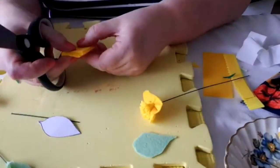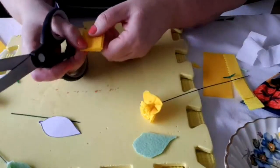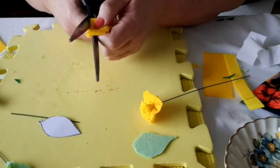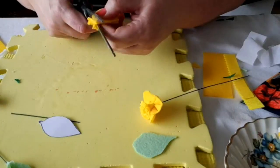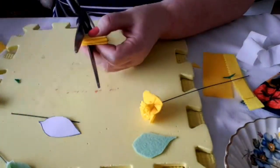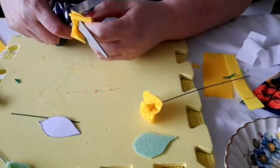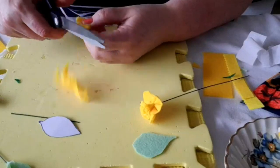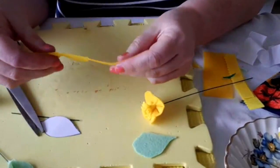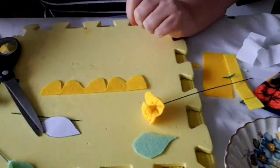Now the petal is round. Again, you want to leave a bit at the bottom because you're going to sew along it. But I'm going to just cut a sort of rounded shape. Again, you could use your flower template and just go around one of the petal shapes. So what you end up with is 5 petals like that. Again, you sew them.